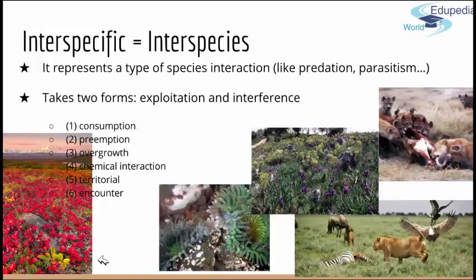Then we have pre-emptive competition which occurs primarily among sessile organisms such as barnacles, where the occupation by one individual precludes the establishment by others. Overgrowth competition occurs when one organism literally grows over another. It can be with or without physical contact and this affects the species by inhibiting access to essential resources, like the access to light which is determined by taller plants which shade the ones that live below them.